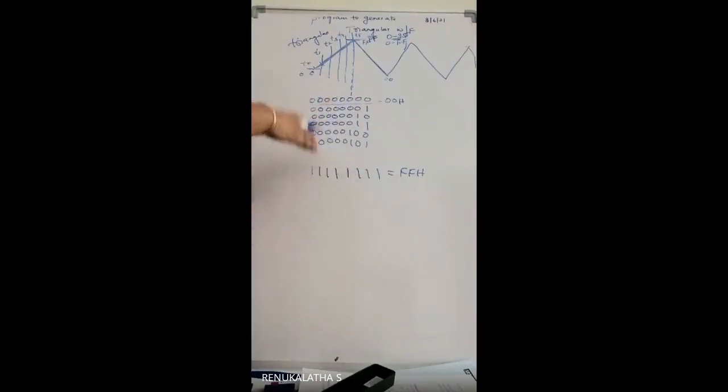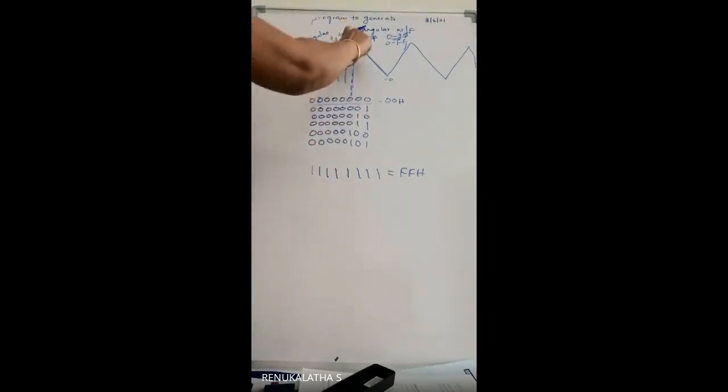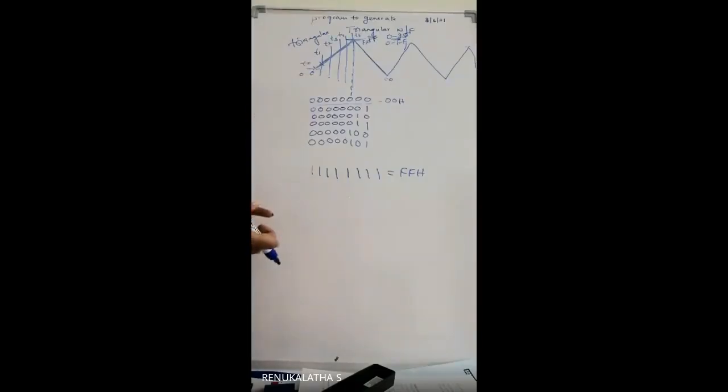So how many combinations can you have if you have 8 bits? 2 power 8. Yes, correct. How many bits do you have here? 8 bits. What's the minimum limit? 0. What's the maximum limit? FF. How many combinations can you have if you have 8 bits representation? 255 combinations you can have. Okay, can you write it manually?